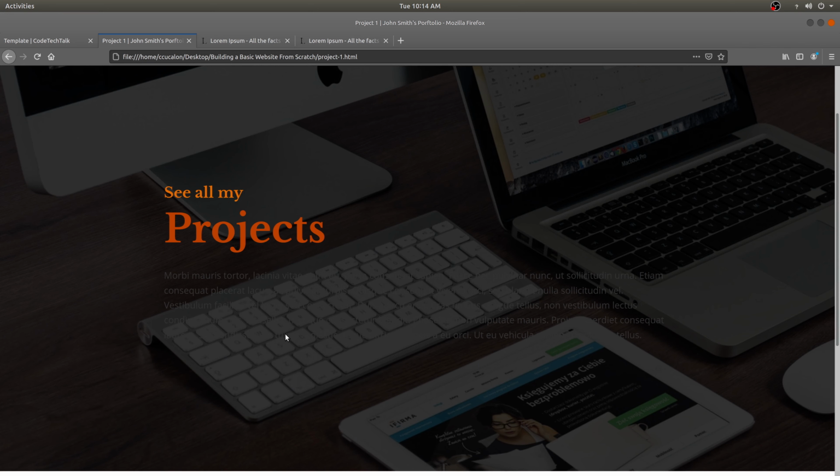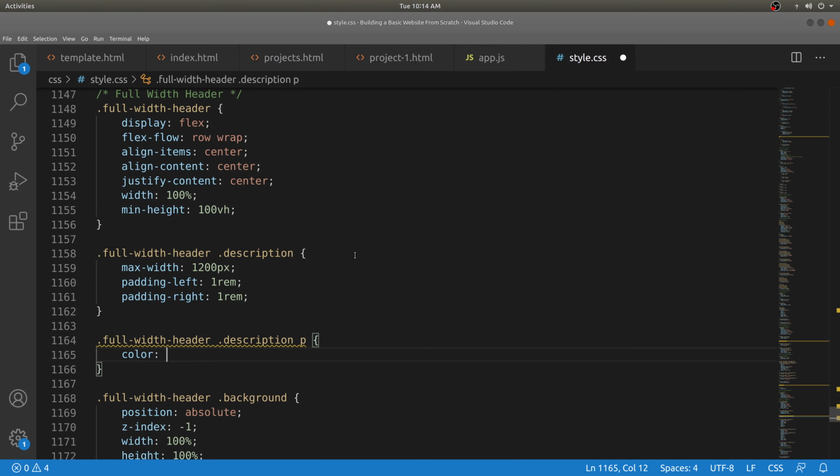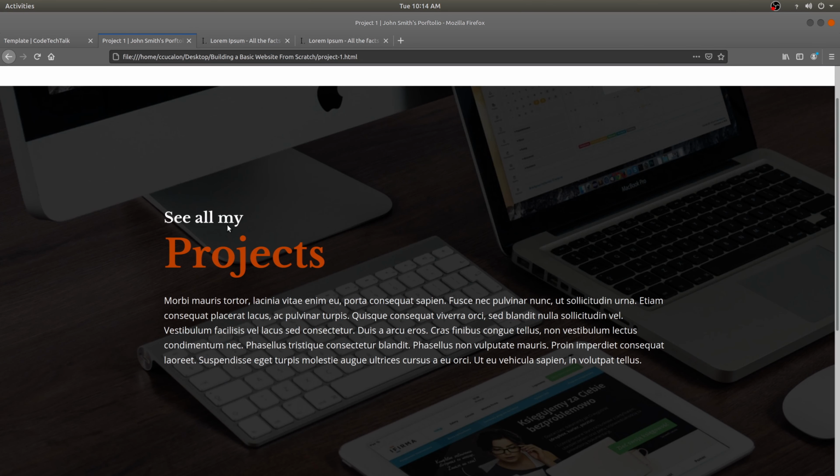See? Now, if we were to look at this, one thing that we might want to do is maybe change this color to white so that it pops. So let's go ahead and go in here, and in our full width description, let's go down here and do paragraph, and then color white. And now you can see that. And it also changed this color over here because I'm selecting the paragraph up here. We could revert it.